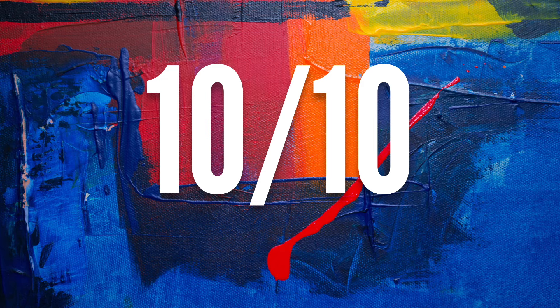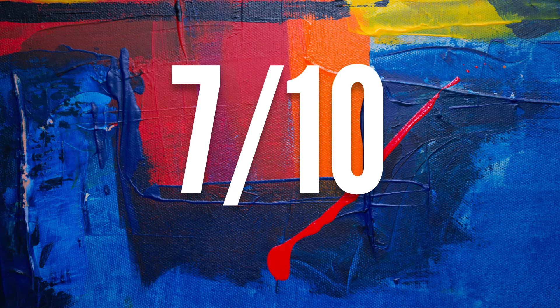Value. Value is not something you normally consider when purchasing a countertop, but you should. Because the market is so geared towards selling quartz countertop, and quartz has been such a force in the stone and solid surface industry, it can't be ignored that buying quartz for your home is going to increase the value of that home more than any other surface. Where granite once held that seat of authority, it just doesn't anymore. Most people, when they think of granite, think older. While there are many slabs of stone out there that look absolutely gorgeous, in terms of value it's just not the same. I'm going to give quartz a very solid 10 out of 10 when it comes to value. Although I love granite and would love to have it in my own home, the general consensus is that it's the old guard — not really what's new and current — and for that reason I have to give granite a 7 out of 10.